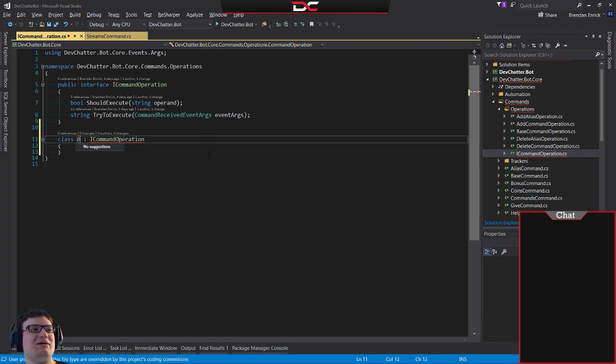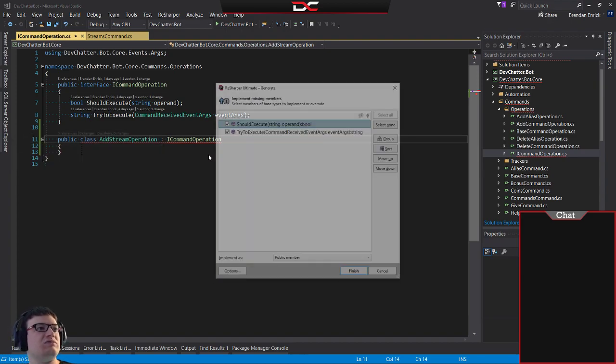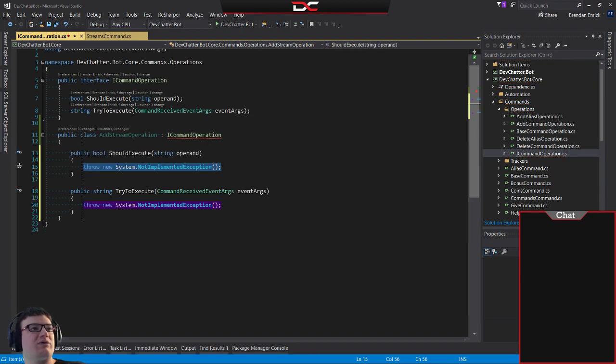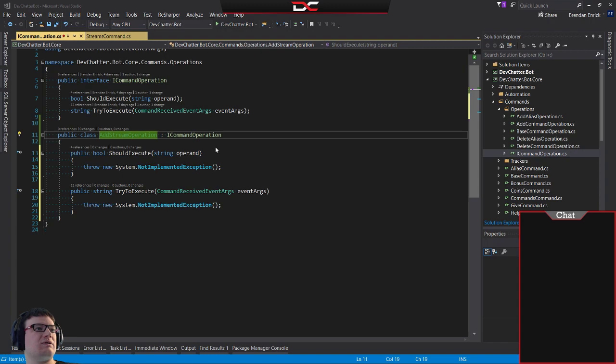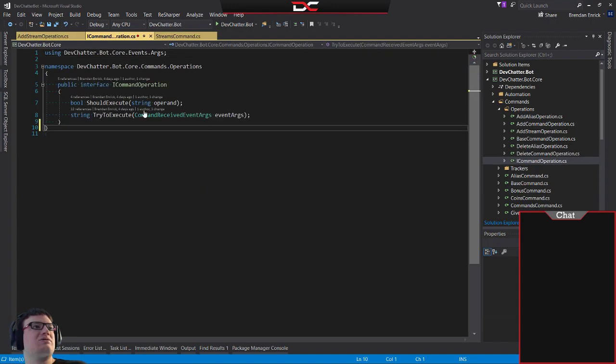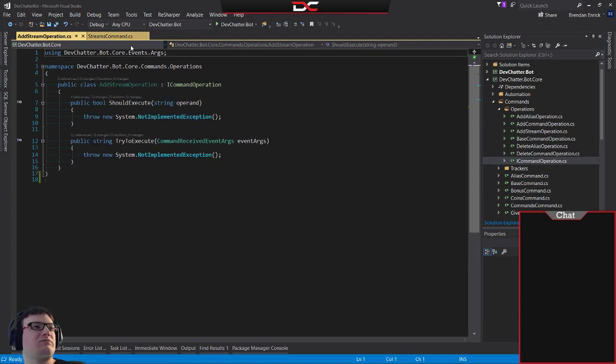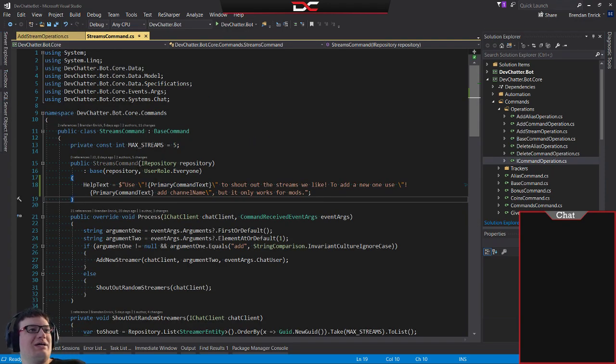So I'm going to make an add stream operation, and the add stream operation is going to live in its own file for one thing. Now it should be in its own file, and what we're going to do is add it over here.